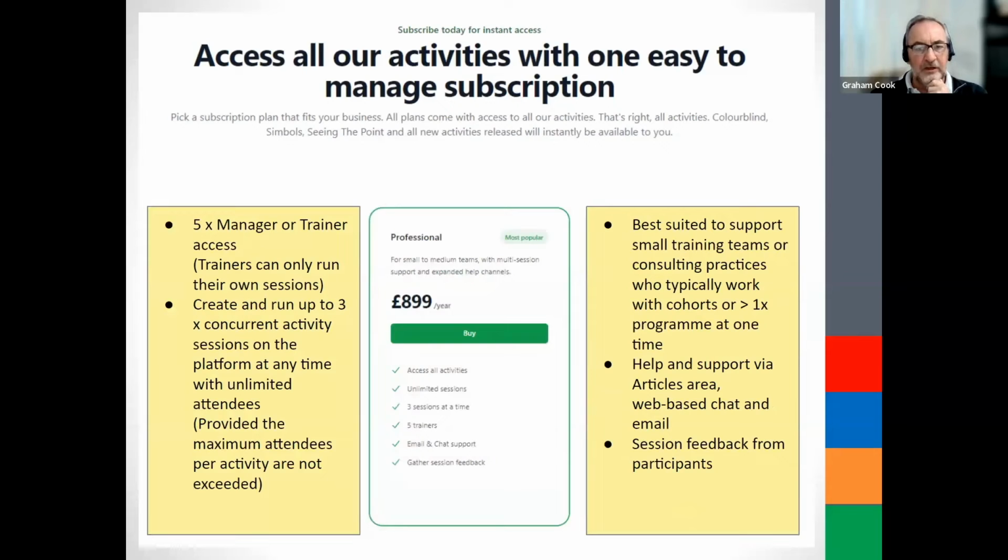The middle subscription is called Professional, $899 per year. And that gives access to 5 managers or trainers. So that means 5 independent logins. The distinction between a manager and trainer in the platform is a trainer can only see and run sessions that they've created. A manager can run sessions from anyone else. So if you're using, for example, a colleague acting as a producer, they could set it up. If you're the manager, you can just come in and run the session. So a bit of flexibility there.